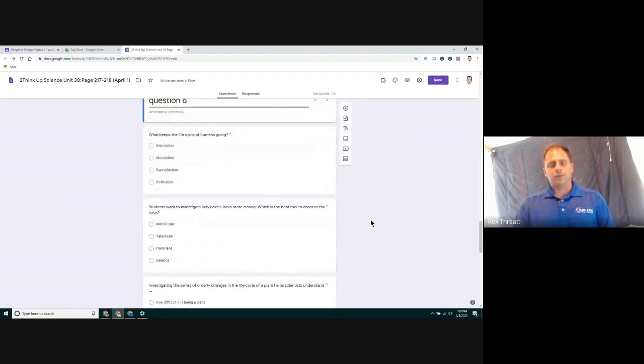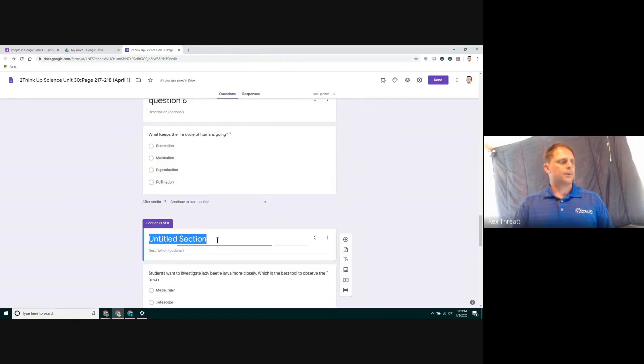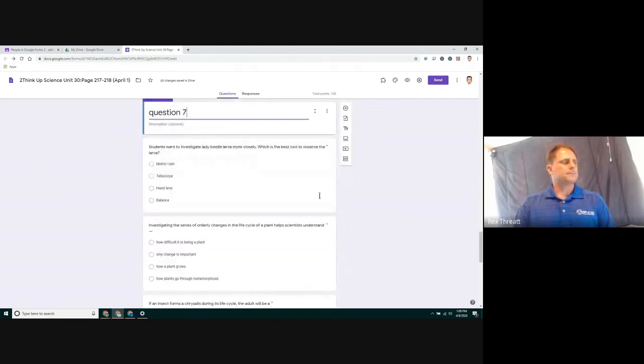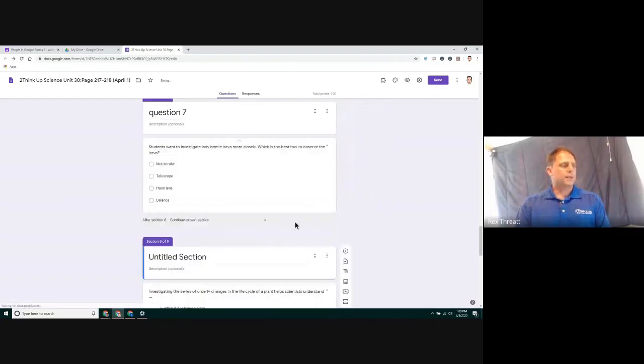Okay, and then I just do this for each of the remaining questions. Click on the question, click on equals, it breaks it apart. This is section 8, so this will be question 7. Now you could do this while you're building the form, and so you add a question, add a section, add a question, add a section, and you just keep continuing that process until your whole Google form or your quiz is completed. And so I'm going to finish this up, and then I'm going to assign it to you in the classroom so you can actually take it and get an idea for yourself what it's going to look like.